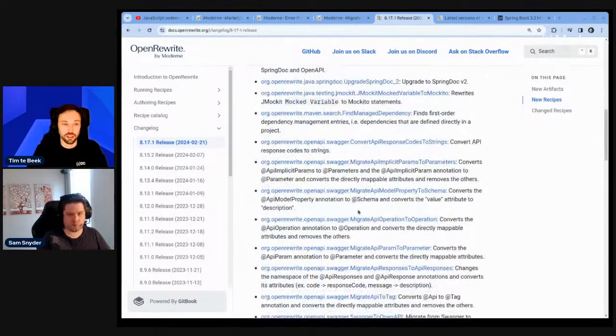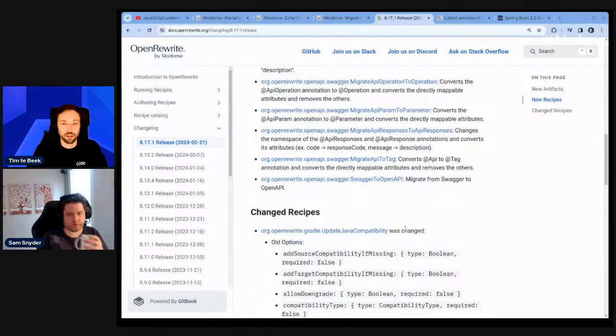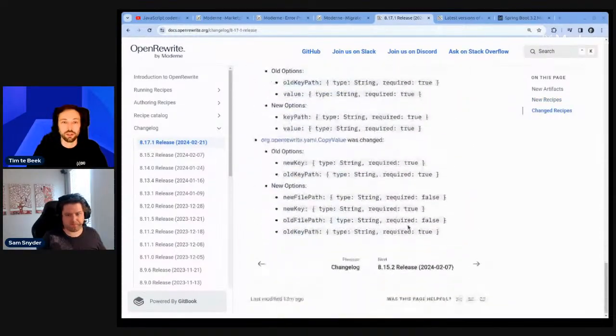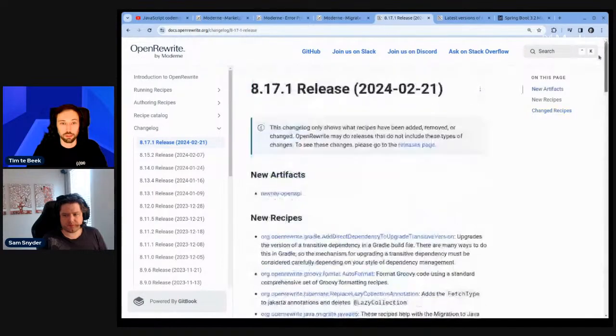And here you see the various Swagger recipes that came in. Some of them had some changes, which you might run into if you build upon these recipes, but the replacements are really easy and documented here as well. So have a look through, and you should be able to use all these new versions.